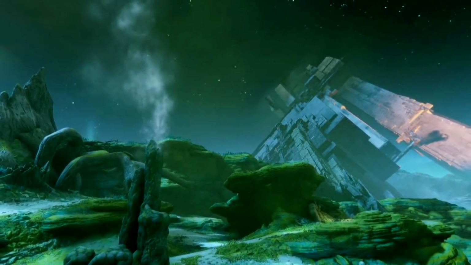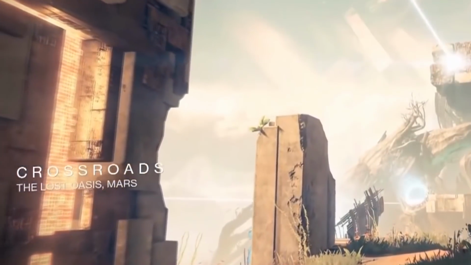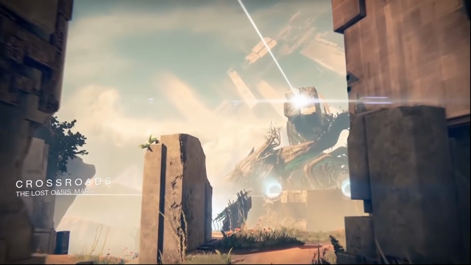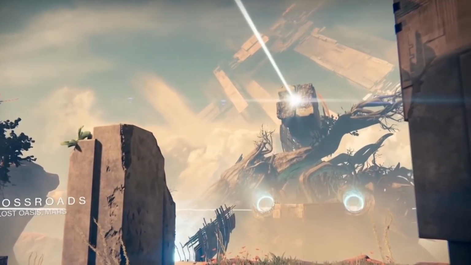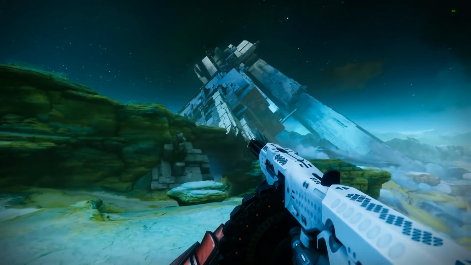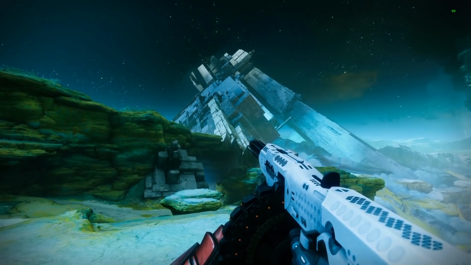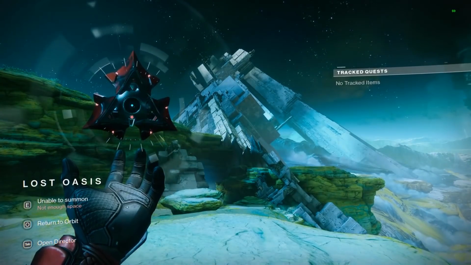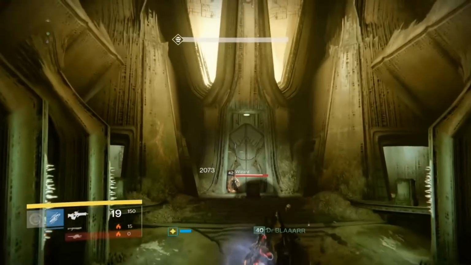This is further proven by Destiny 1's PvP map Crossroads that takes place on the Lost Oasis on Mars. You can clearly see the Pyramidion in the background of the map, and it lines up perfectly with this area on Io. And if we pull out our ghost on Io in this area, we see that it's uncoincidentally named the Lost Oasis.